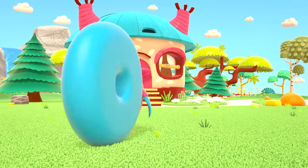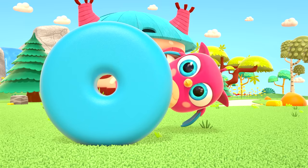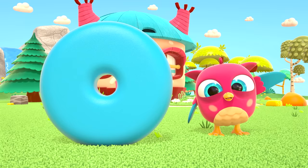This is a blue ring. Who's hiding behind it? Ooh, ooh. Hi, Hop Hop! We found you! Hi!